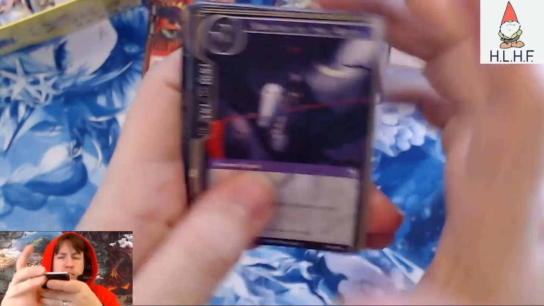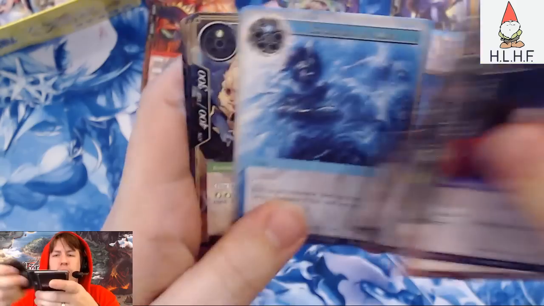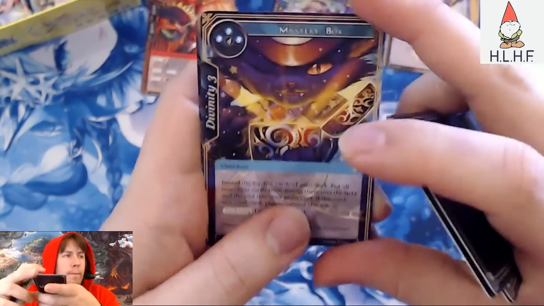Here we go. Spectre of the Abyss, Seimei's Disciple, Card Conscript, Dark Soldier of the Fallen, Shackles of Mist, Ninja Students, Jizo Statues, Diverse Evolution, Mystery Box.